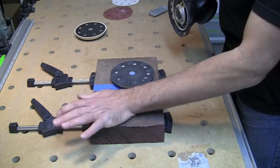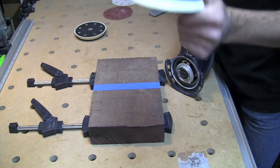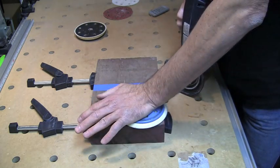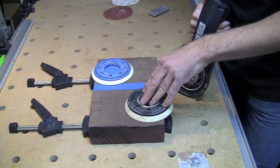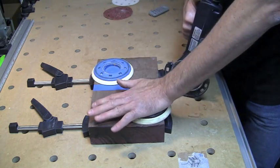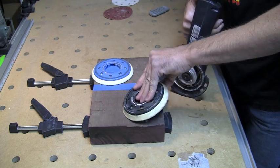When you want to start with raw material like this, it's really a lot nicer. The hard pad lets you stay flat, but it also helps when you're working a rougher surface like this, simply because when you apply a little bit of pressure, it's all transmitted down to the surface. If you're using a softer pad, it's transmitted down, but because it's soft, you're not going to get a real even cut, and then you're going to tend to want to tip it, dishing it.